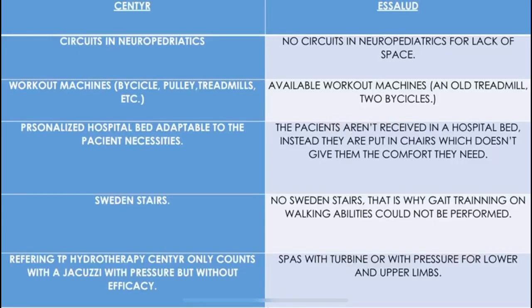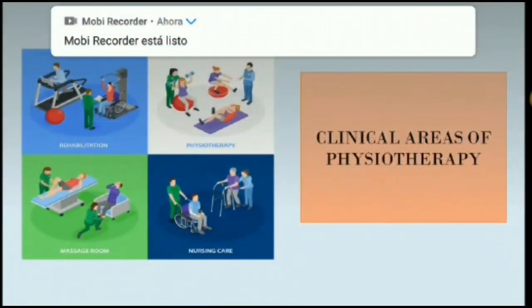This analysis is not intended to defend a specific health center, only to inform and give the public data to make the best decision. After all, the most important thing is the health of the population no matter where they go. In my opinion, the Sentir Clinic is more specialized to receive an infant, and the Physical Therapy Department of Salud has all the implements to perform adequate treatment for an adult.